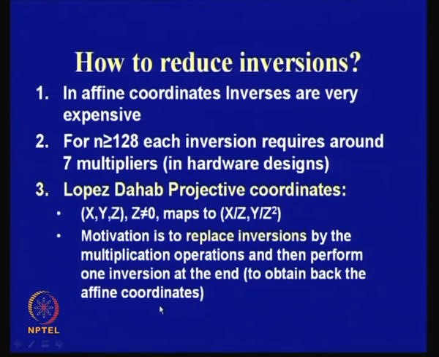So, what is done in projective coordinates is that all the operations of addition and doubling are done devoid of any inverses. They are done at the cost of an increased number of addition operations, okay, and an increased number of multiplication operations. And finally, there is a necessity of converting the output from the projective coordinates back to the affine coordinates. There we need to do one more inversion step.